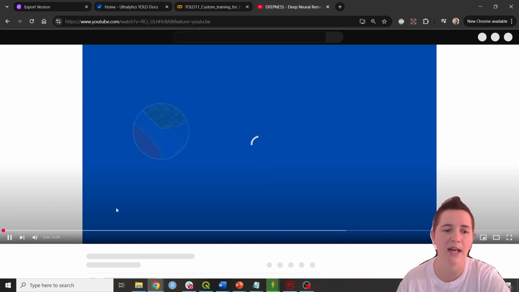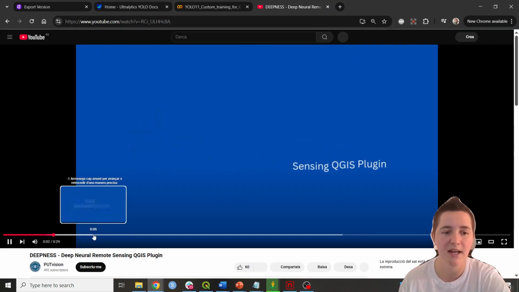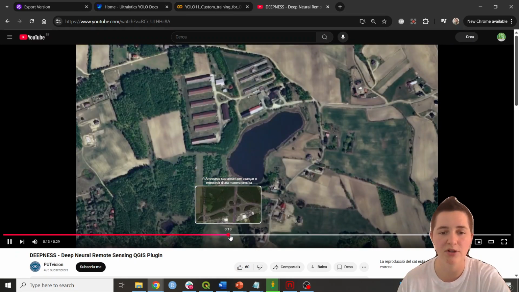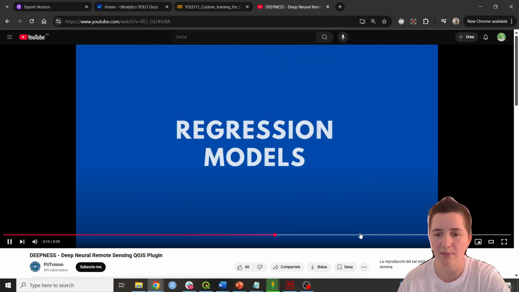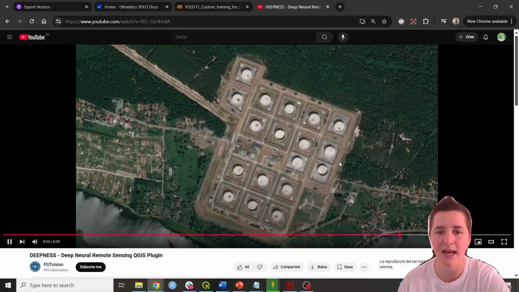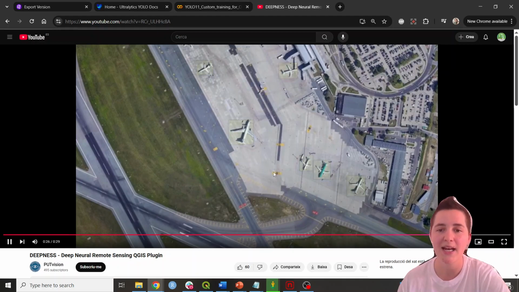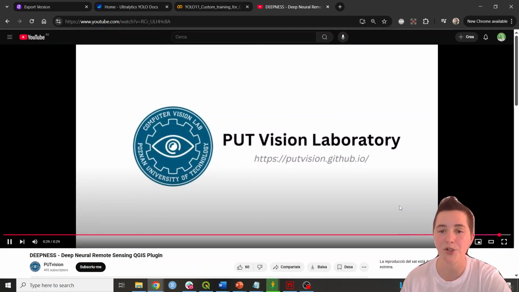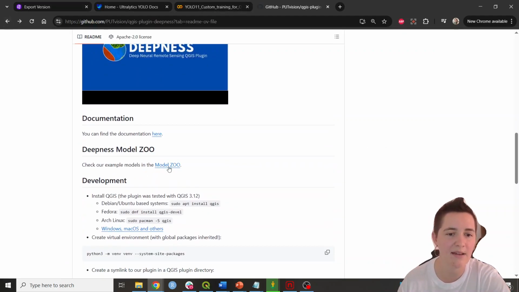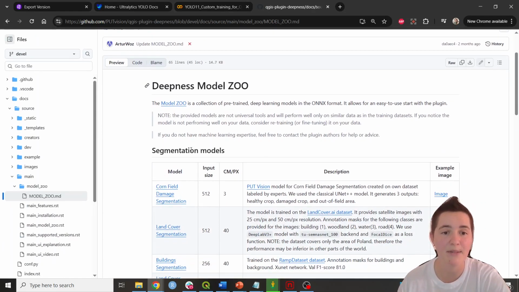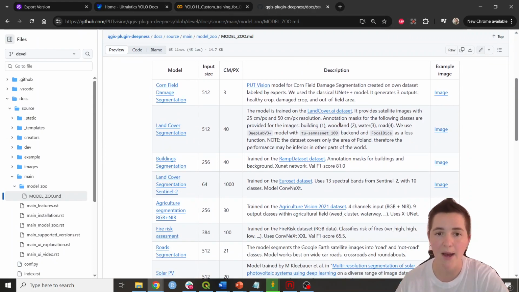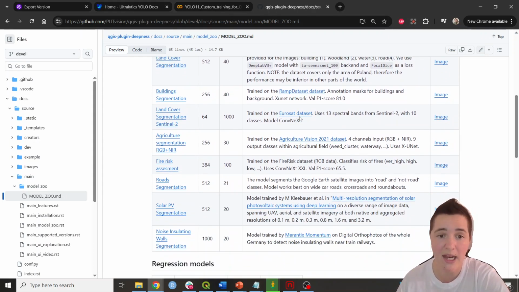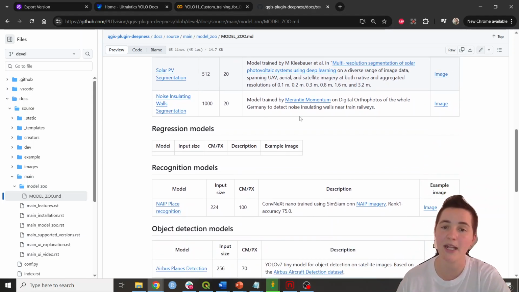Fantastic. So you can check everything, how it works and how this plugin is using pre-trained models in order to find certain objects. So I'm going to jump into, for example, in this case, the results: the output would be the layer with the detection options and with the detected objects. And if I remember correctly, yes, here is the model zoo where you can download certain models that are already trained and that can be used for different purposes, and you can use them in QGIS. So this is the pipeline in order to do automatic detection using open source software.